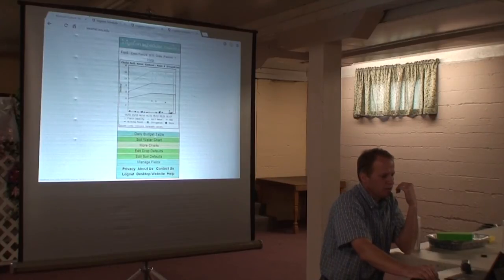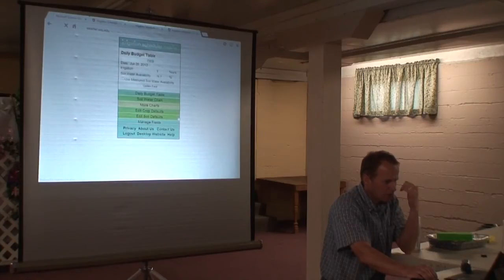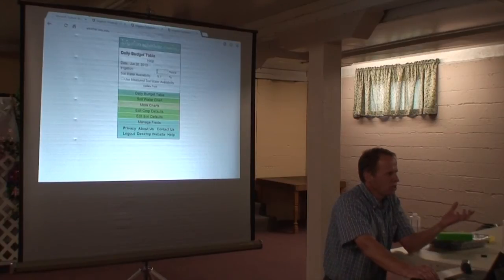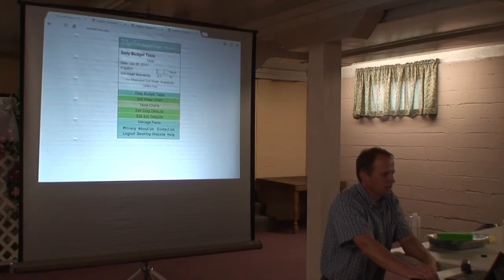So what I could do, if I clicked on this daily budget table, it would open up this. Let's see if I can do it. Let's say, like, the day before yesterday. Oh, it worked. It'll allow me to put in an irrigation event. I'll show you how to change it to inches or hours, and then the soil water available. So if you measured a rainfall that was different, you would have to add some additional rainfall here. You would just say it was an irrigation, even though it wasn't. It'll be fine.